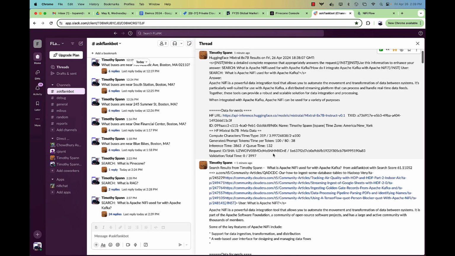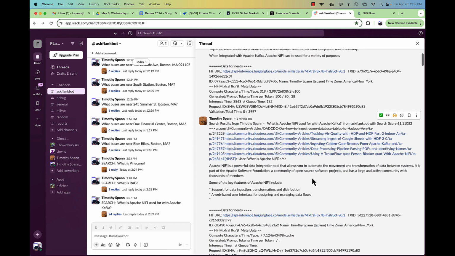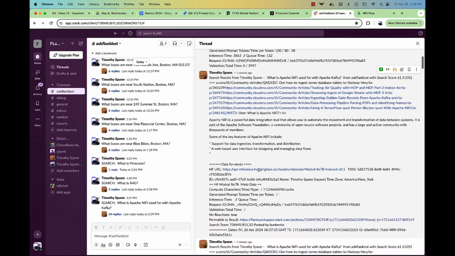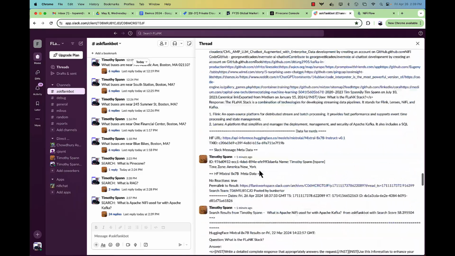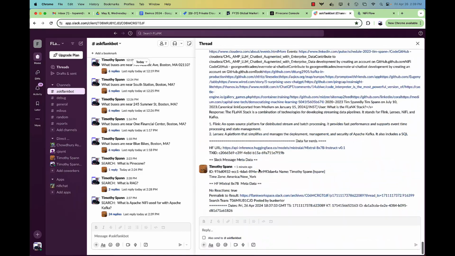There were a lot of results here. These were waiting for me here. So what is... Oh, it found it from a previous post, and we can see here it's linking to some of my articles. It's pretty cool. It tells you what NiFi is. We also, in some of these results, will probably have our direct call to our LLM, because I haven't taken this data and built it up into a context as part of a retrieval automated call yet. I haven't done my augmentation yet, but we'll do that next.